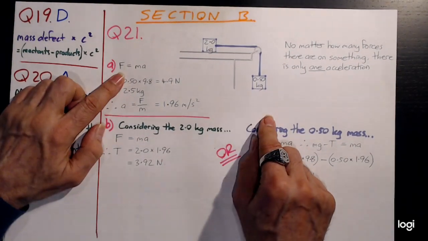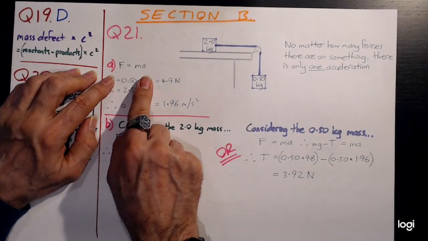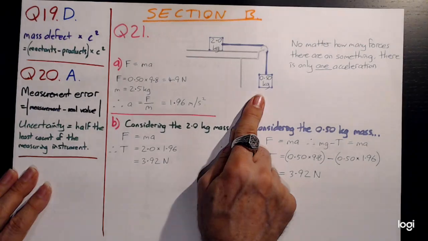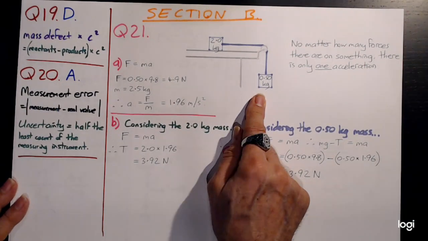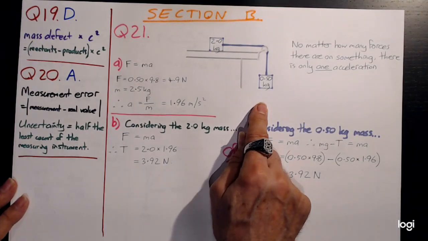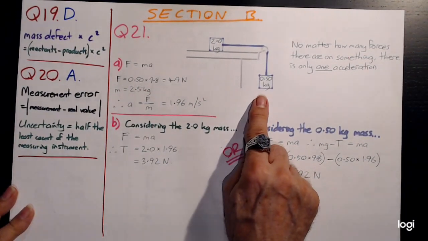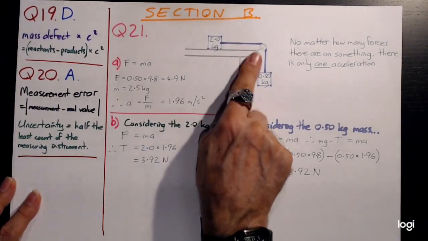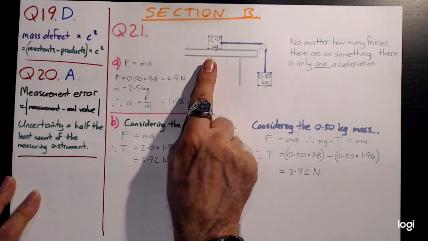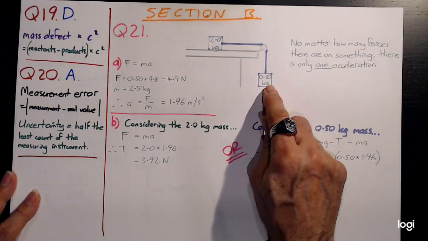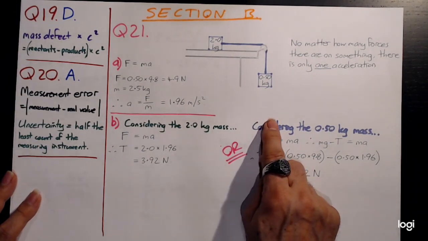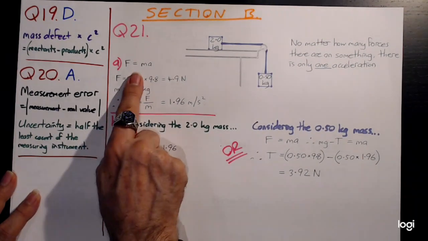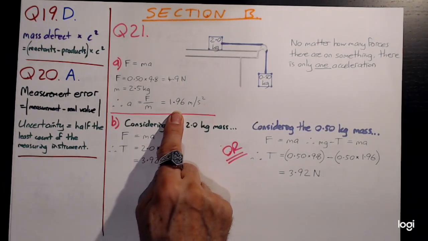So you need to use F equals ma, but the F and the M and the A are of the whole system, right? So the M is going to be 2.5, excuse me. And the G is going to be 9.8. The force, by the way, is 0.5 by 9.8, right? It's mg. That is the only thing that's making this move. So there's only one force on the whole thing. There's no friction. The only force is the weight on this thing pulling it down, and it pulls everything down. So the F is 4.9, mg, right? 4.9. M is 2.5. Put those into the formula, find out what A is, and it equals 1.96.